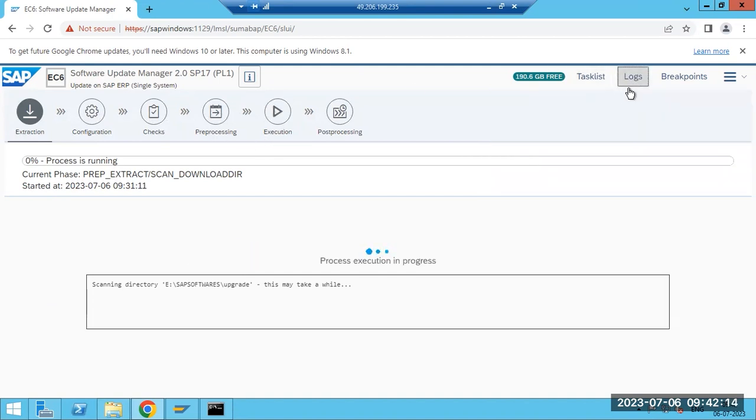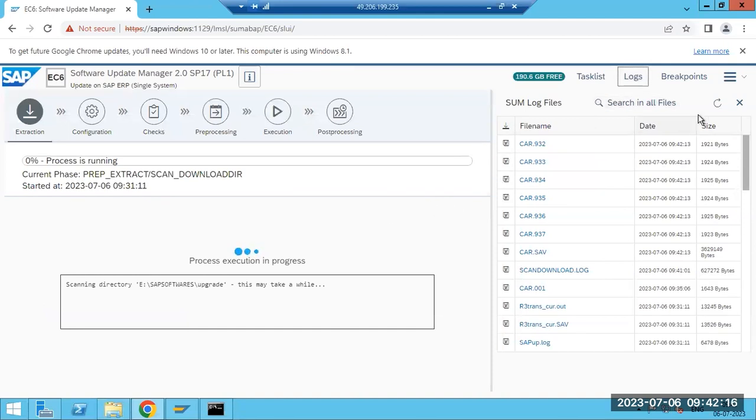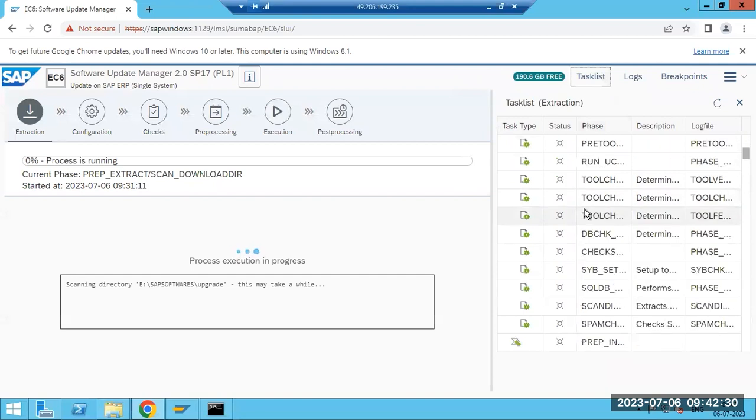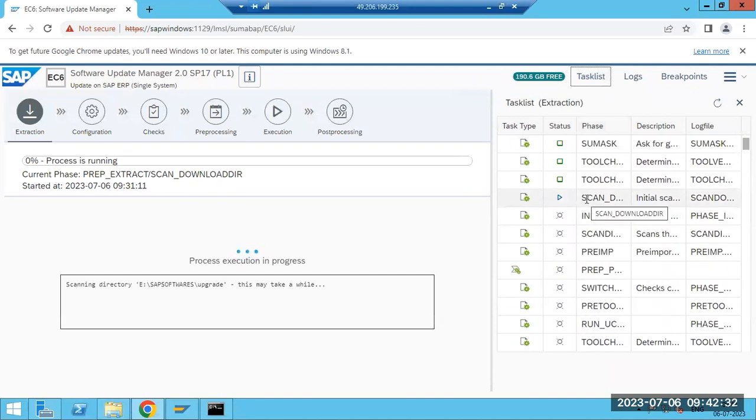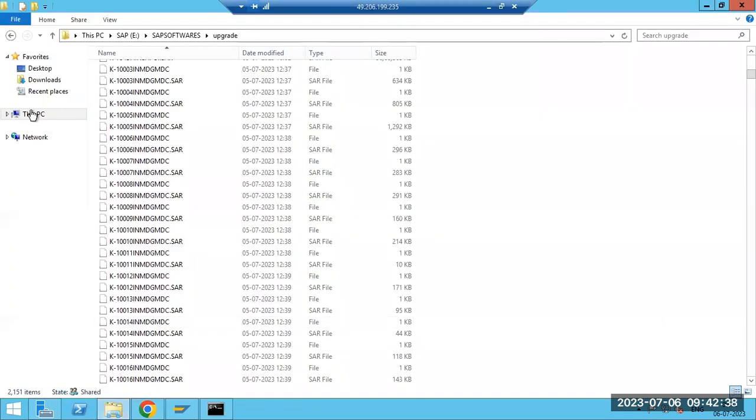Here you can see almost 940; I think we have 1075 or so. Once it is completed, this step will be finished, then it will go to the next step, step by step. All the patches will be updated in your systems. This is the way we have to perform the upgrades.